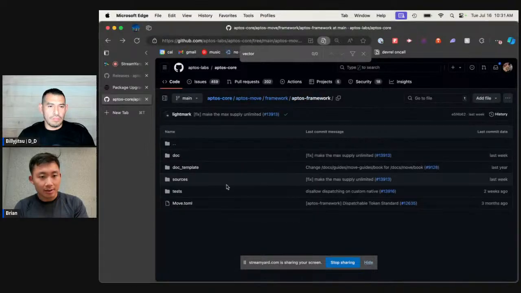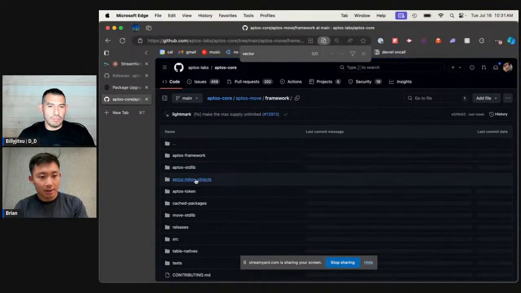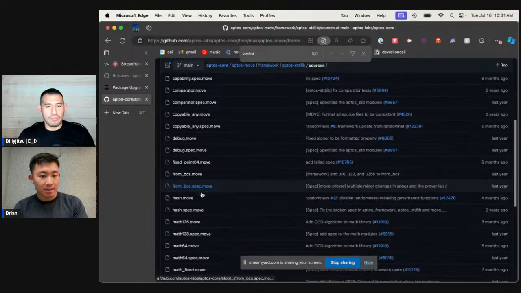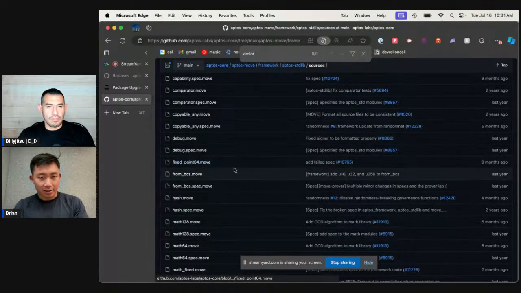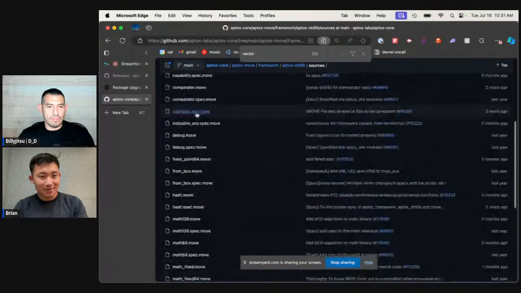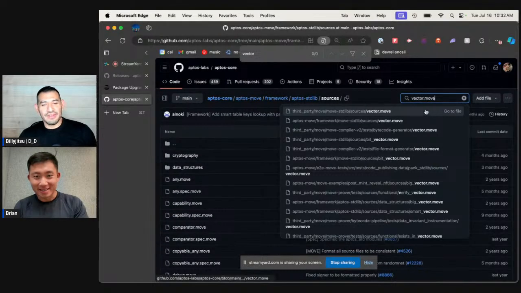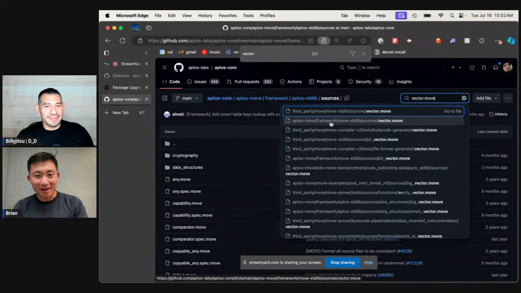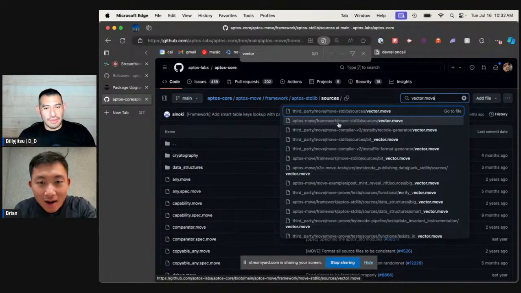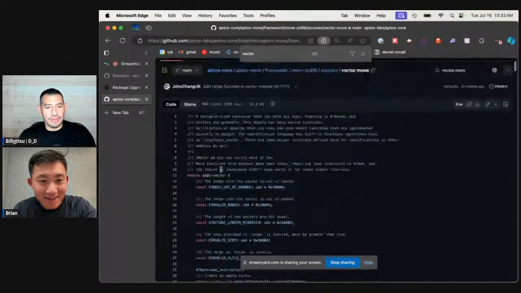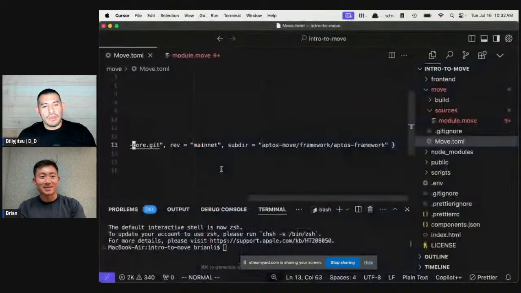I think there's a standard lib, Aptos standard lib, and here you also get stuff like... I'm gonna just do it here, and then we'll find out where it is. Okay, it's in move standard lib sources, framework, move standard lib. Okay, it's somewhere here, but yeah, there's also a vector here that you can use.